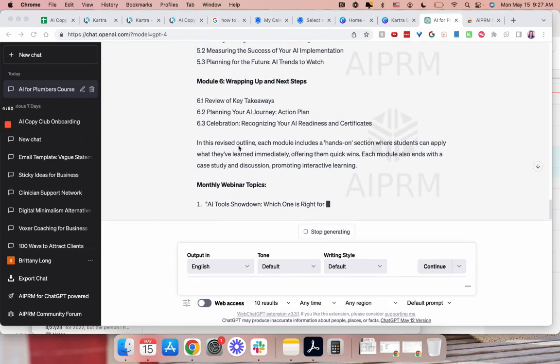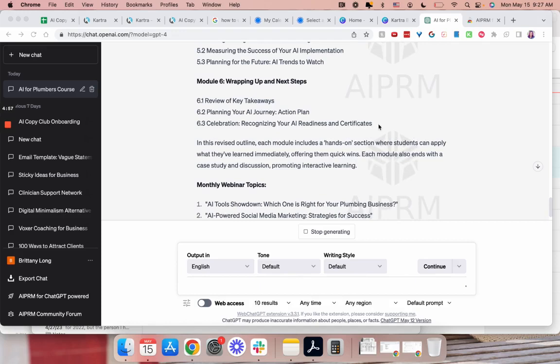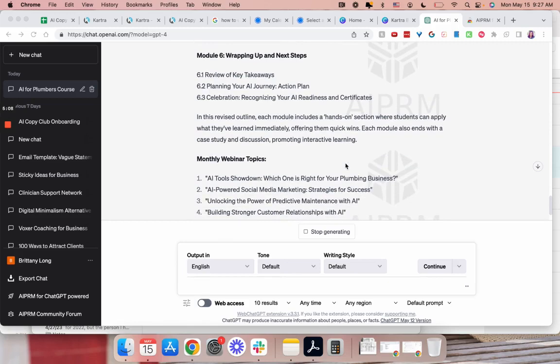Okay, a few things I love about this. I did mention there's that hands-on element, but also it said each module ends with a case study. So I'd put a case study with each of these. And I really like that, not only because it adds in some storytelling, which makes the concept a little bit stickier, but also because I think it'll be more meaningful that way as well.